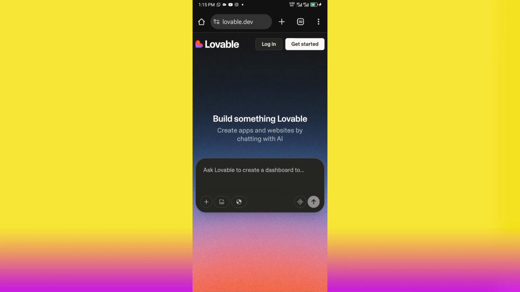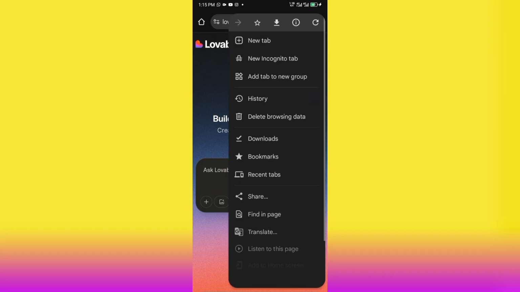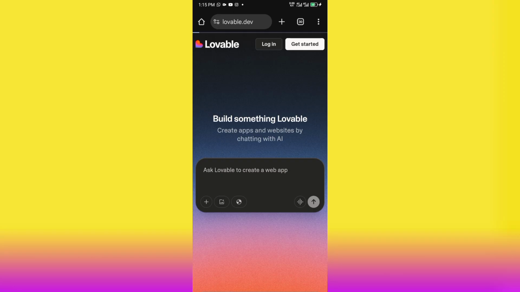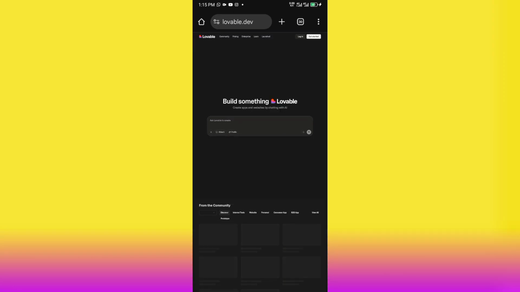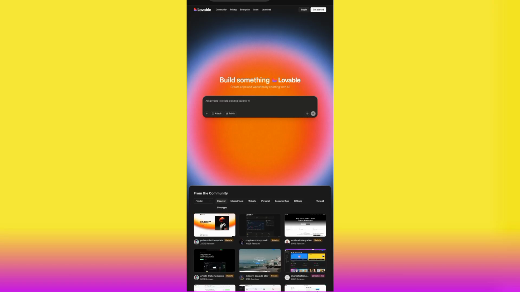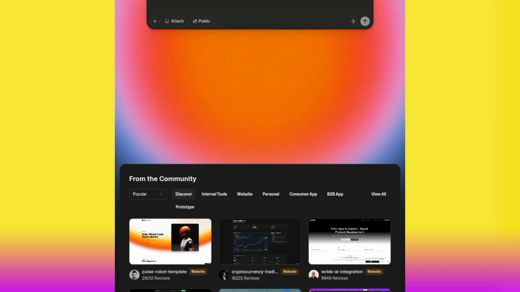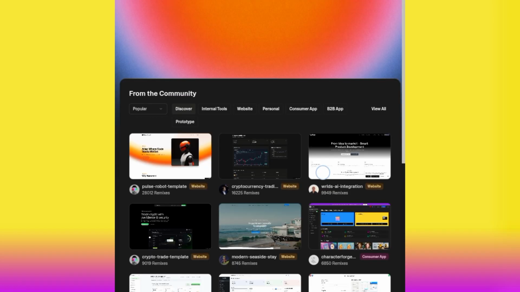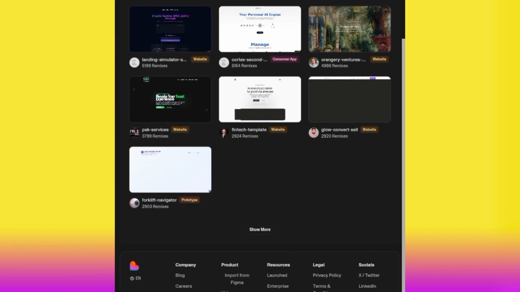I always advise you to always put it on desktop mode, so that you'll be able to see all the features. Okay, so that you'll be able to see everything. As you can see, when you are using the desktop mode, you have access to something. If you look very well, you are going to see community. Now, this community is work done by other people. Okay, the results that other people have achieved, and you can actually look for a template.